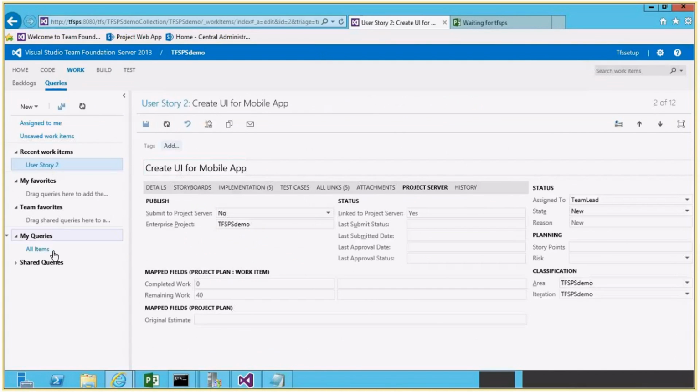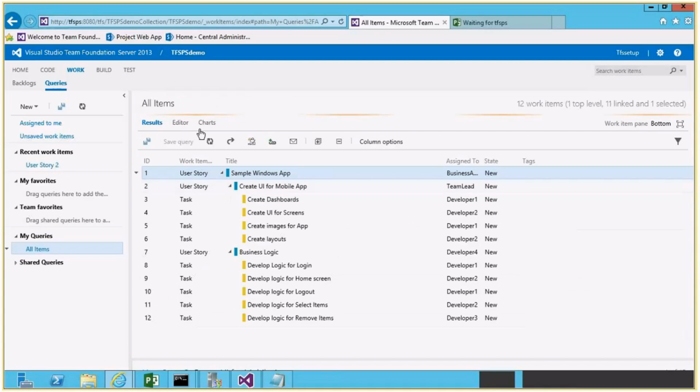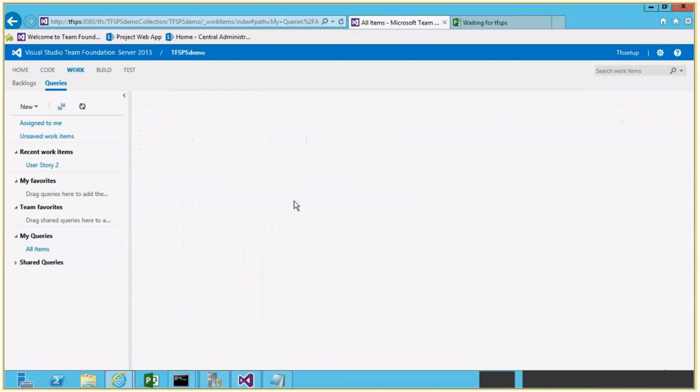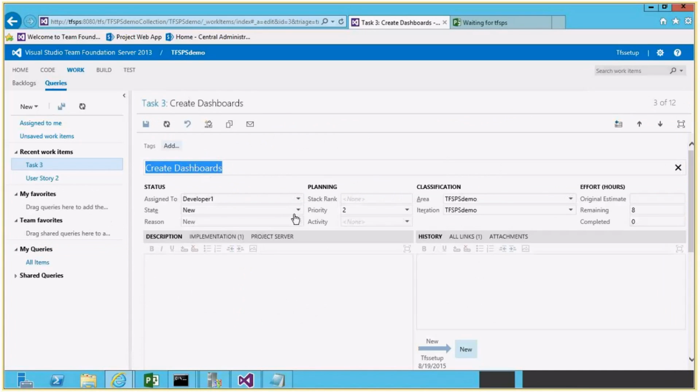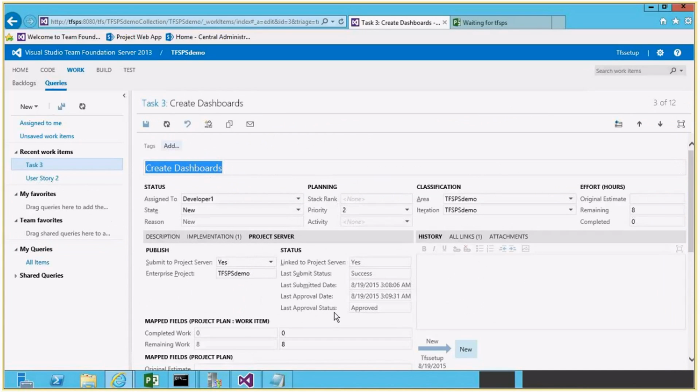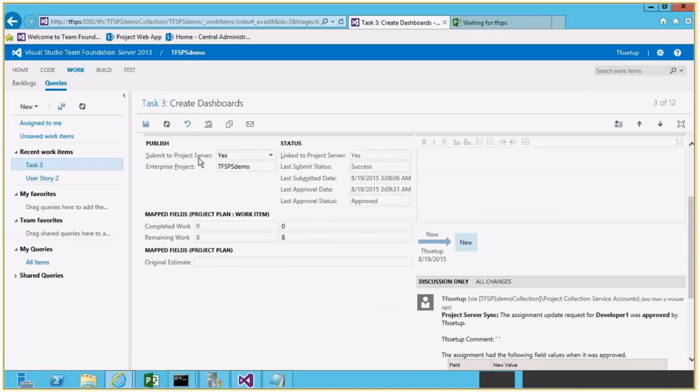Okay, let me come back to all items. If you can see this task, it has got all the project details: to which project plan it is linked, when it was last submitted, approval status, and the mapped field details.